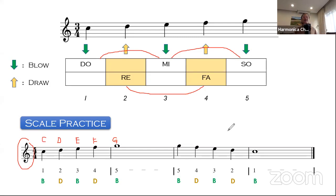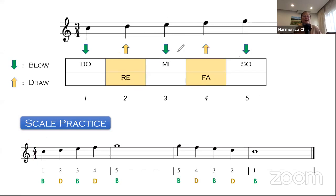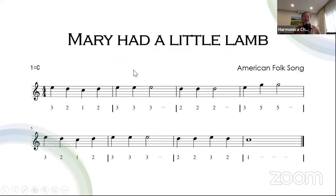Okay, good, good. Now we can start to play some songs. Okay, ready? First song, what is the first song, Zhao Ling? This one, yeah. Now Mary Had a Little Lamb. All right. You start with the mi, you know. That means you must attack for the 21 holes harmonica, the mi is on the 10 hole. The do is on the 8, but the mi is on the 10. For the 24 holes, the do is on the 9. The mi is on the 11. You get me?